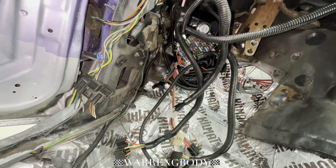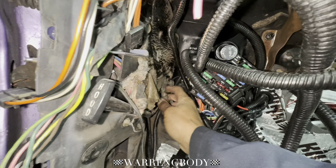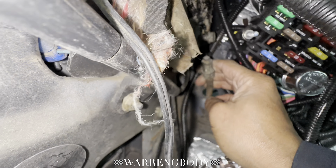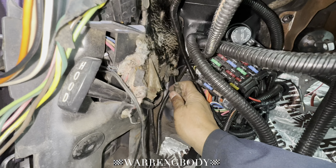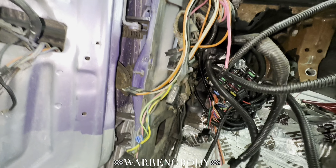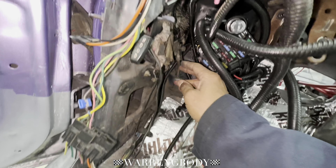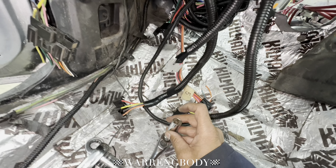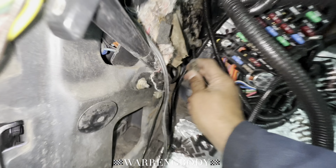But if you know the trick, it's nothing. There's two ways you can do this. You get a 13 millimeter socket and you slide it over the top of this — what that does is it pushes in those tangs, and then you can pop it right on out. Or you can use some hose clamps — get a small hose clamp, wrap it around there, tighten it down, and it'll pop right on out. But the 13 millimeter deep socket — that works. Deep socket meaning like this: you basically take the socket, slide it over this end, and it's going to push all those tangs up inside, and then you can pull it out. Quick and easy way to get it cracking.